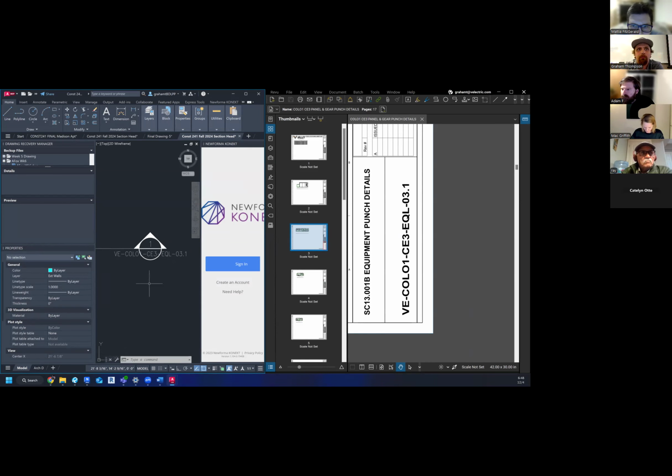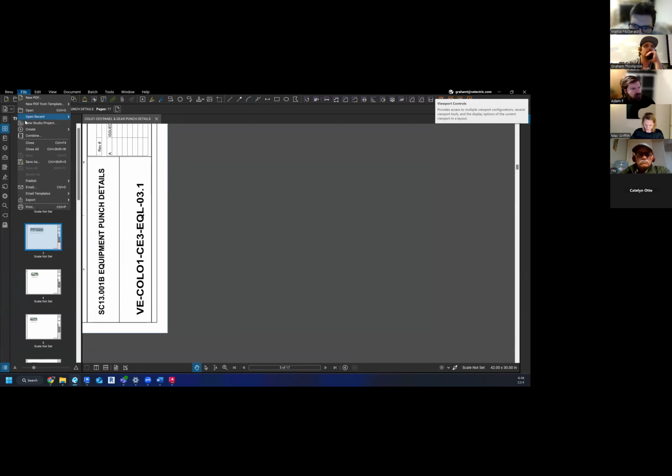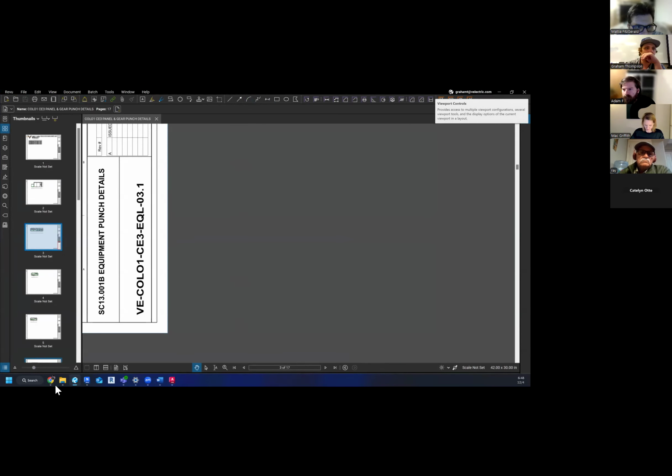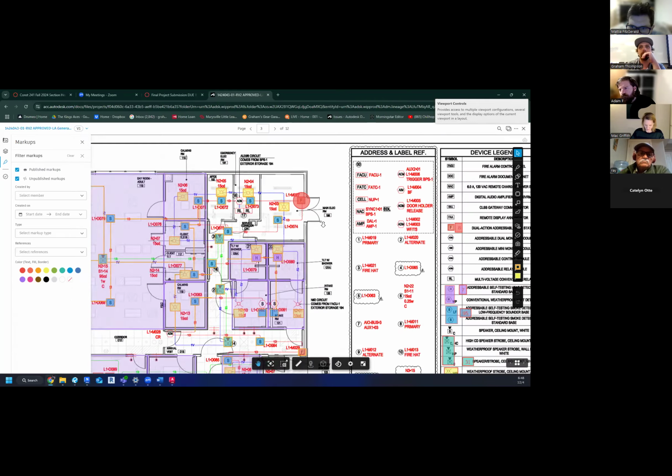Because sequentially 1 through 155 or 1 through 2000 doesn't really allow you to nicely go to exactly what you want to go to. But if I go to any type of normal sheet set, I can just go to this one right here.